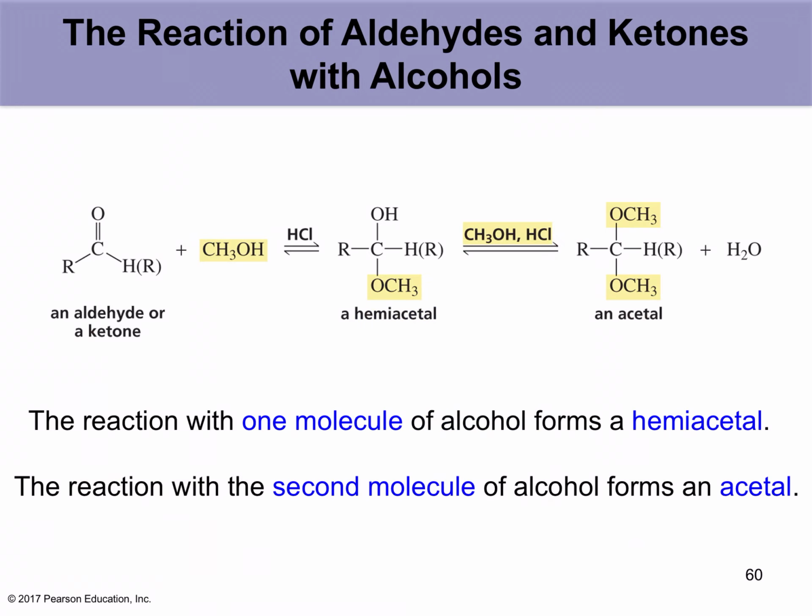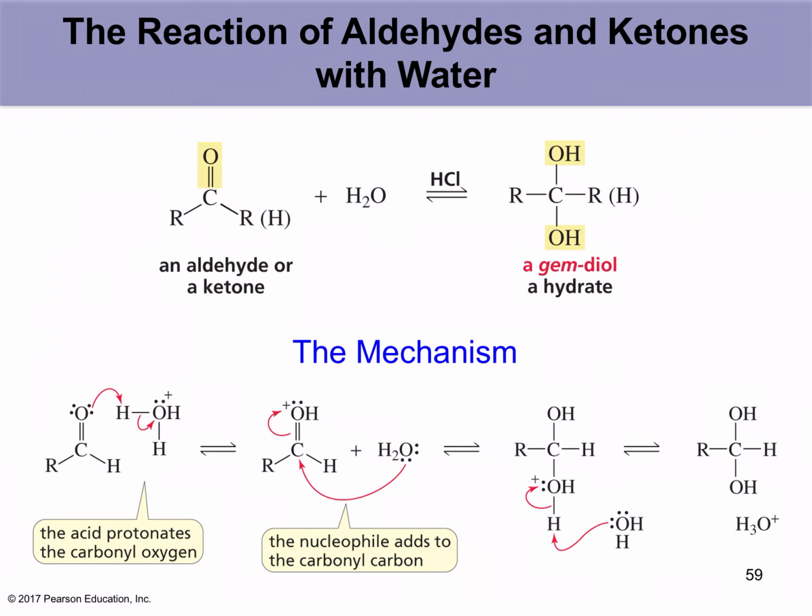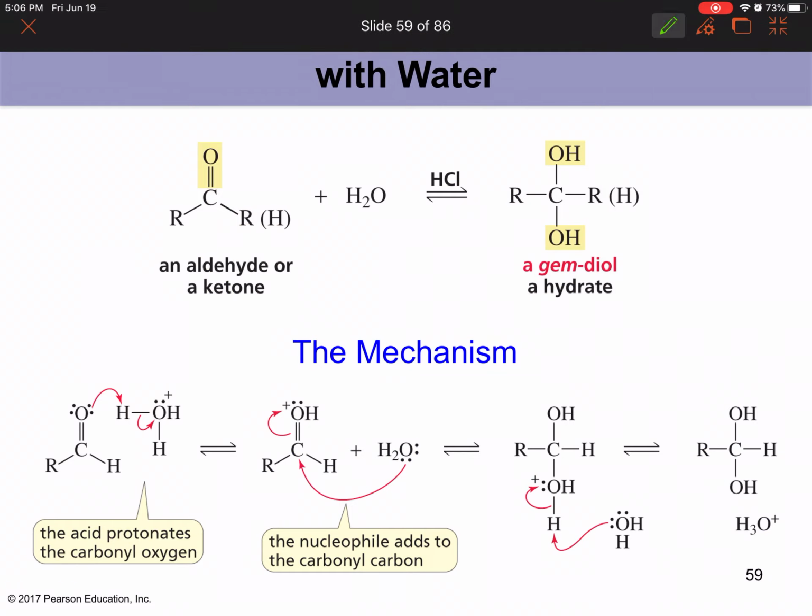Reaction of aldehydes and ketones with alcohols. Now we saw here how it reacts with a water molecule. Alcohol, what's the difference between water and the alcohol? So this is HOH, water. Alcohol also has oxygen, also has a hydrogen. Instead of one hydrogen, now you have an R group. So it has two lone pairs. It also has two lone pairs. Now, similar to the water mechanism, alcohol also can do the same thing.